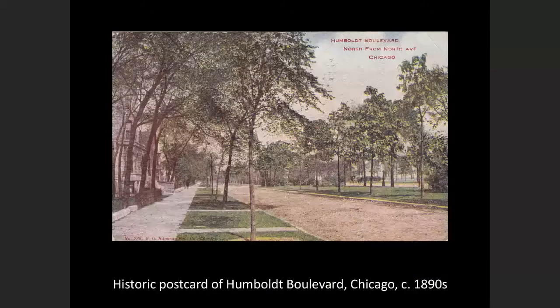And then this is a historic postcard view of Humboldt Boulevard. So this was one of the grand boulevards that linked the major parks. And this is modeled after those grand boulevards in Paris under Baron Haussmann. It has driving lanes that you see. It has a center parkway that has trees and grass. And then on the side, it has a wide sidewalk and what is known as a parkway here, where you've got more trees and grass.